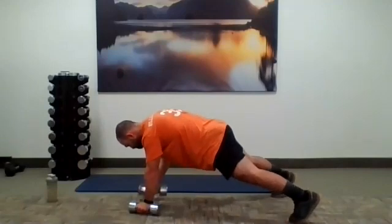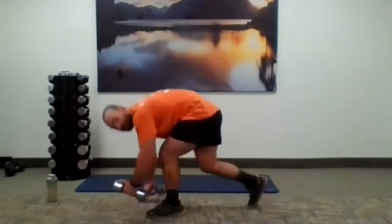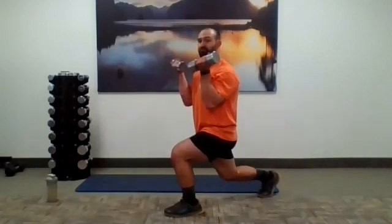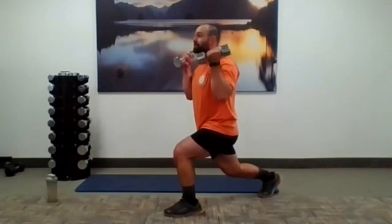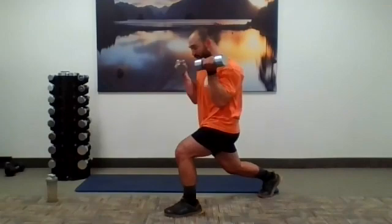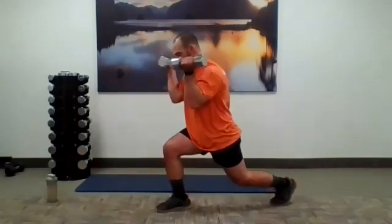Stiff as a board. Engaging your core, engaging those lats. I'm going to my curls here. So I'm going left foot first, double curl, good upright posture. Another sneaky core exercise here. Really tricked you guys. I said push, pull, legs, but really it's core, core, core, core. No, we're doing full body today.